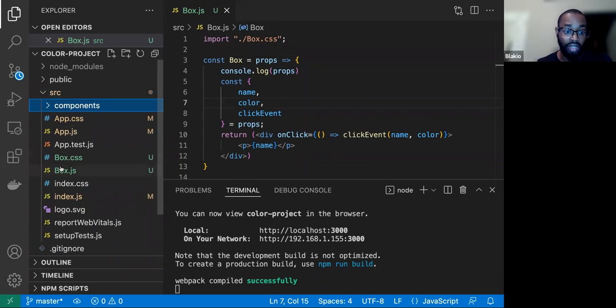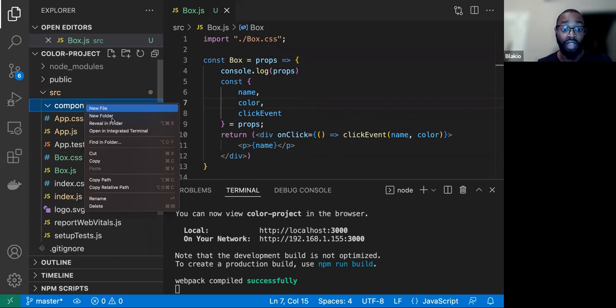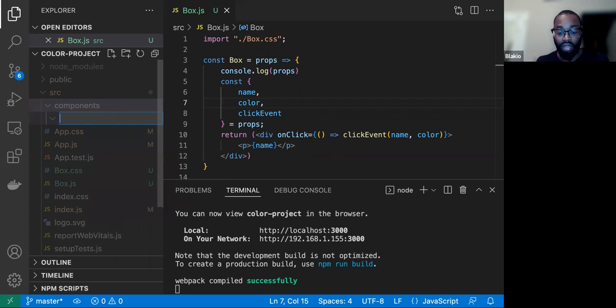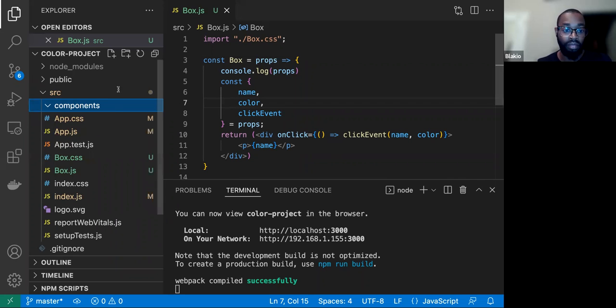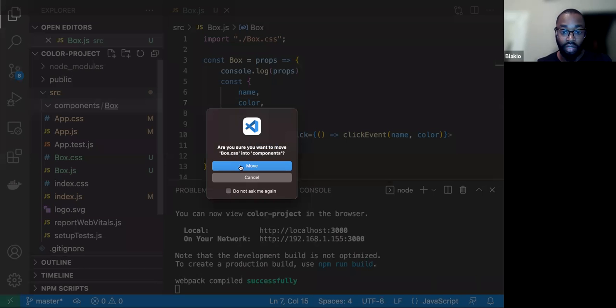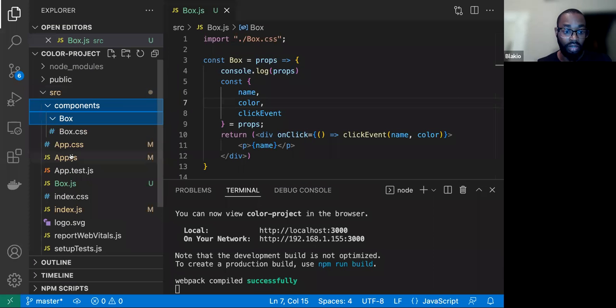Inside of this folder, I'm going to create another folder called box, and this is going to hold all of the code for box. I'm going to drag and drop all of my box stuff inside of there. Yes, move this also.